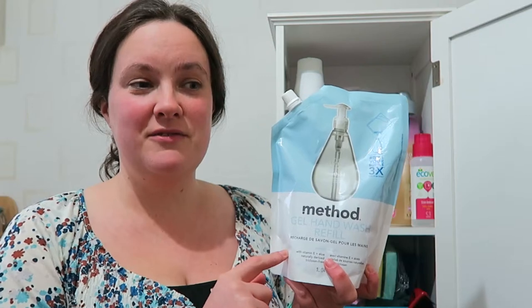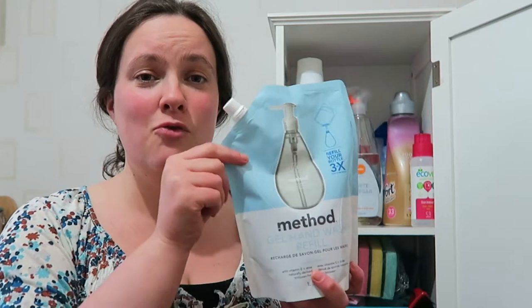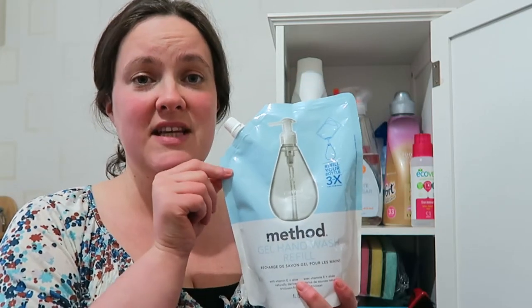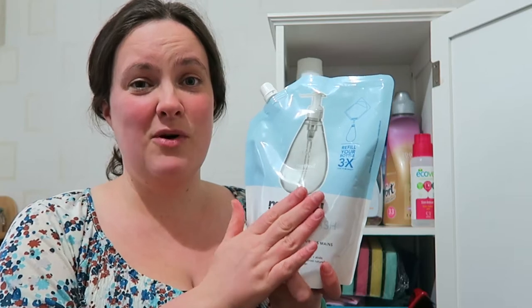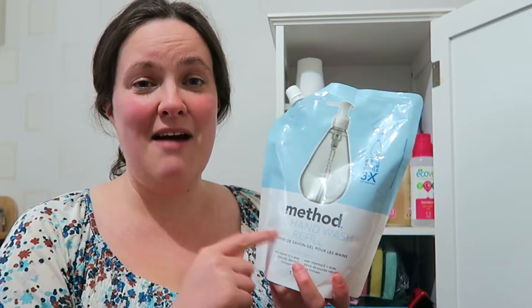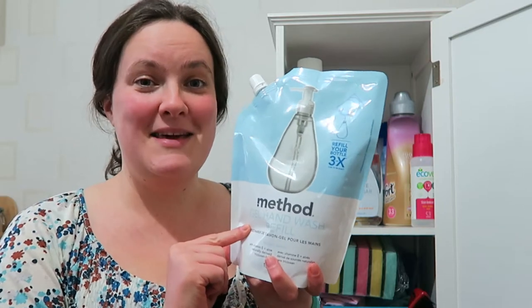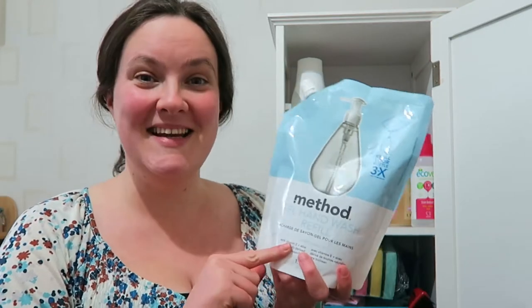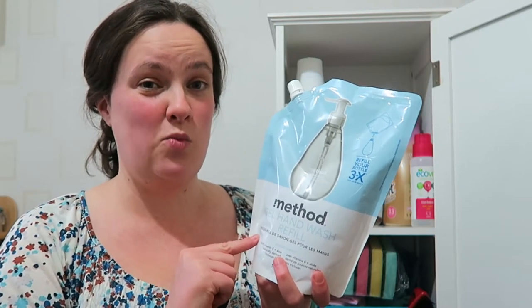The first thing — it's not a cleaning product, but I keep extras of hand soaps in here — this is the Method Sweetwater Refill Pack. I really like this and I wish more products did this. You can refill your little hand pump with it; it refills three times and takes up hardly any space. It's more environmentally friendly in this foil packet, and it keeps you brand loyal. This is a really nice scent — we went through a few of their scents before settling on the Sweetwater.